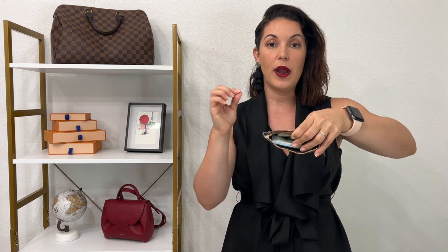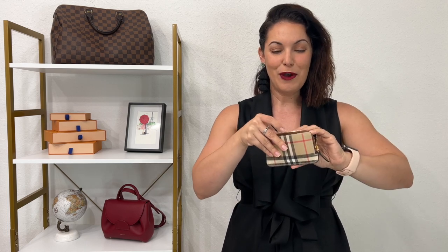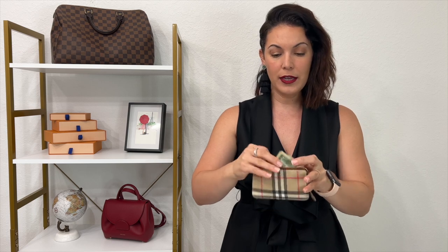I went ahead and stuffed the Burberry to the brim with everything I could find — a few business cards and credit cards. Business cards are a bit slimmer, so with the mix it's as if I had about eight credit cards in here. If you just used business cards, you can fit a total of 12, plus two extra credit cards. I also put three folded bills inside, and you can slide in some extra change as well.